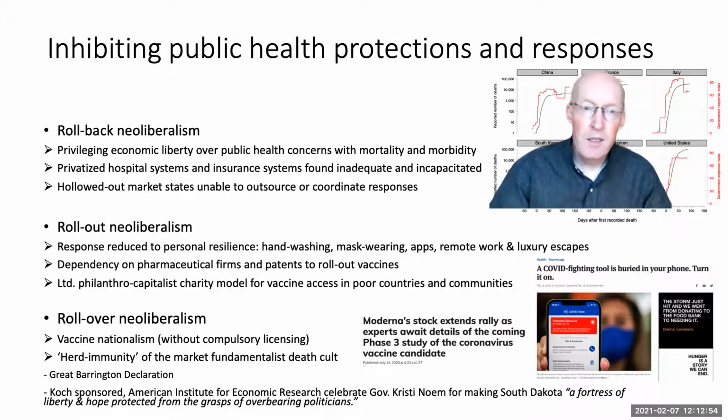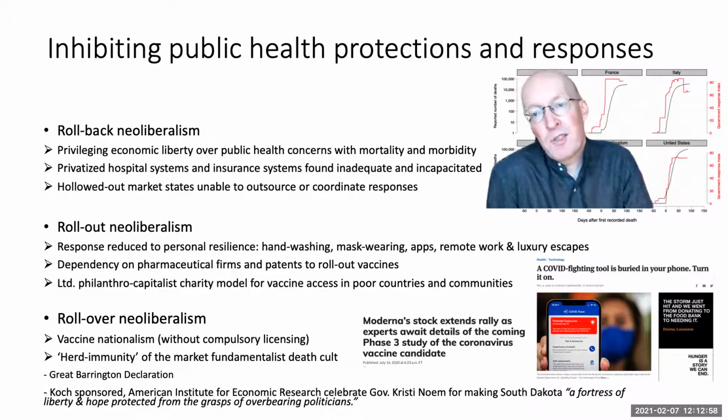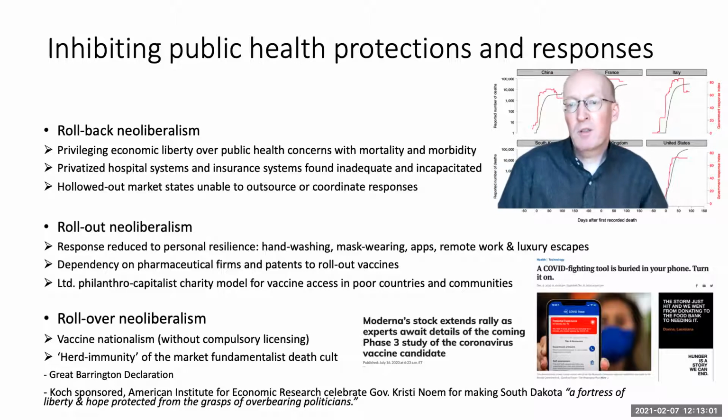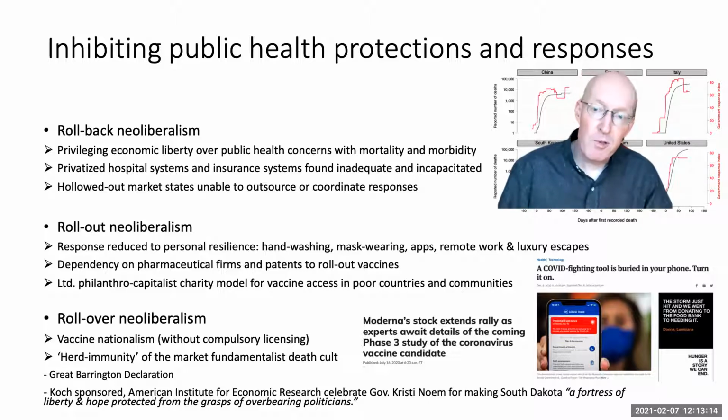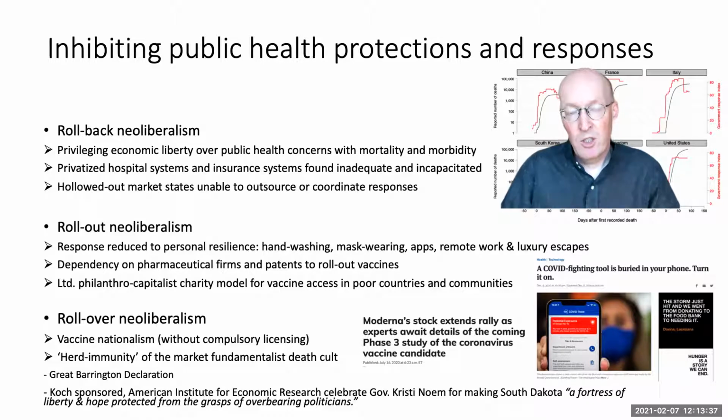So let's start with the inhibiting of public health protections and responses. And this has happened most obviously ideologically through the relentless privileging of economic liberty over concerns with mortality and morbidity in more neoliberal regimes. So in countries where this sort of hegemonic ideology of neoliberalism, of privileging economic liberty over everything else is most advanced, we've seen the most strident resistance by politicians and publics to the idea that we should lock down the economy or shelter in place in order to protect public health.